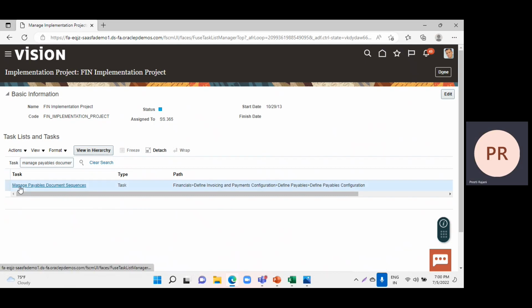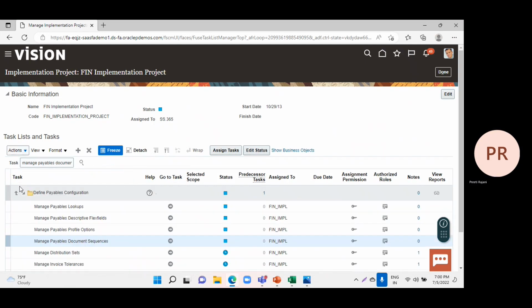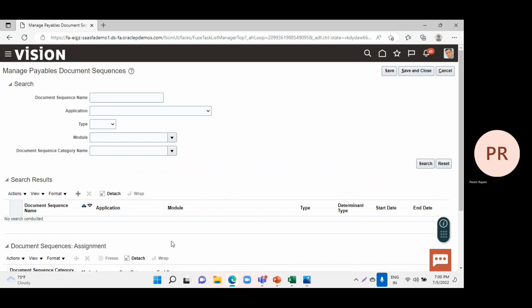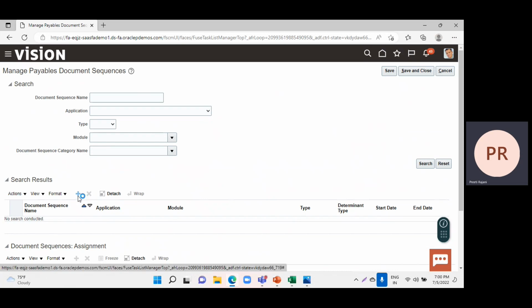Click on this task. Click on the go to task option. From here we can create a payables document sequence. So click on the create icon.